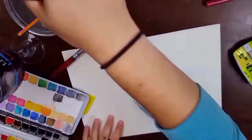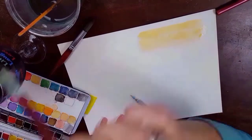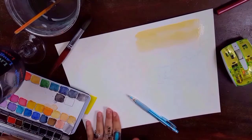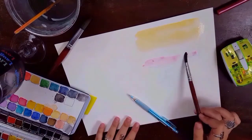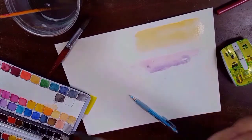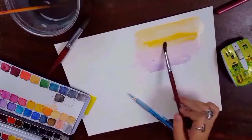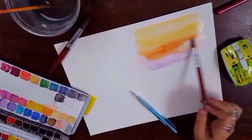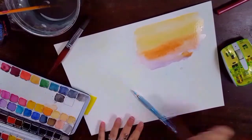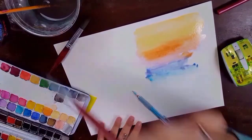Then I'm going to fill it in with some watercolors, of course. I cannot tell you how many times I almost dipped my paintbrush in my water — I really should have moved it, but it worked out okay. As for what colors I used: I know I used quinacridone gold. I probably used some upper pink and some purple gold from Jane Davenport, and some orange. I know I used quinacridone gold because I really like it — that was what I used for the yellow.